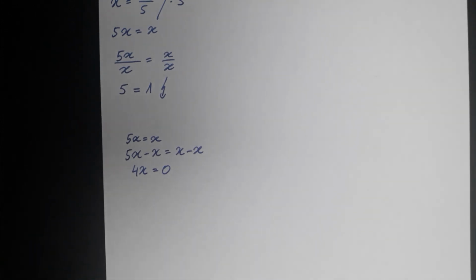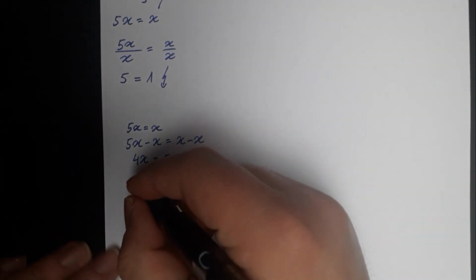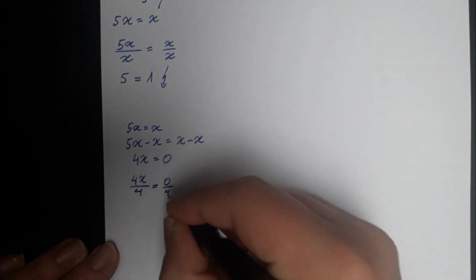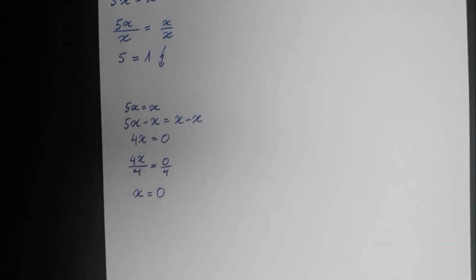So now to solve this equation in which we have x on one side, we have to get rid of this 4. We are going to do that by dividing both sides of the equation by 4. So we get 4x divided by 4 to be equal to 0 divided by 4. 4 and 4 are going to cancel out, and we are left with x, and 0 divided by 4 is 0. So now we can see that there is a solution. 0 is the only solution for this equation, which we had started from.